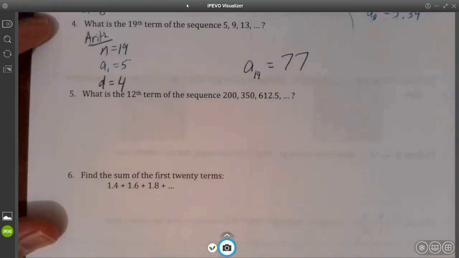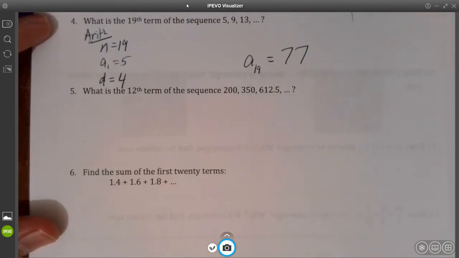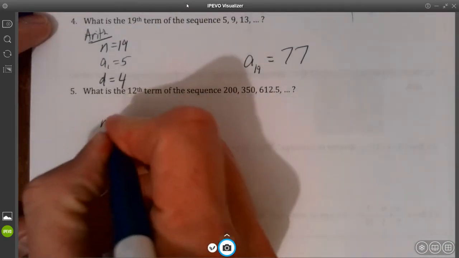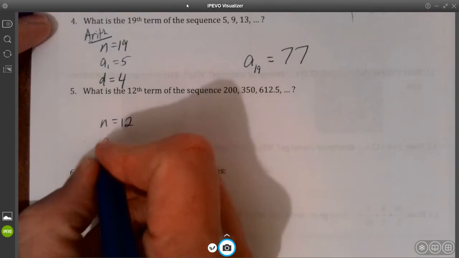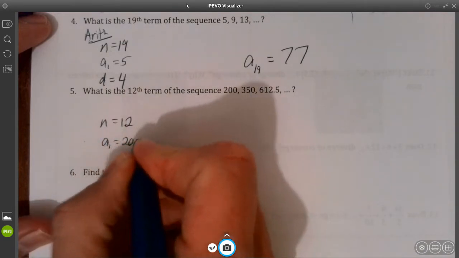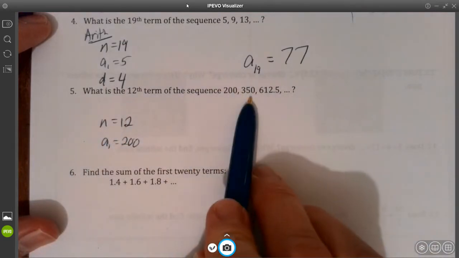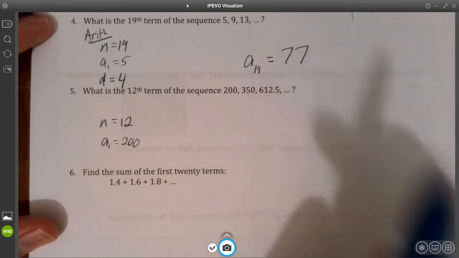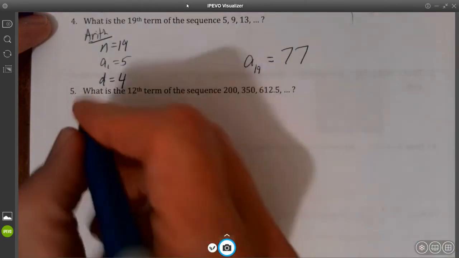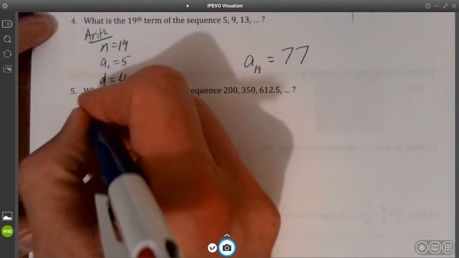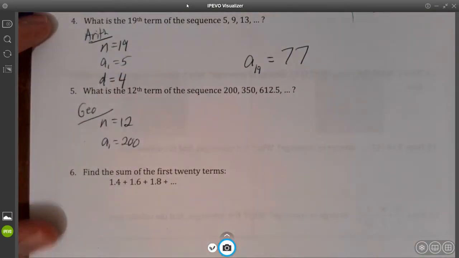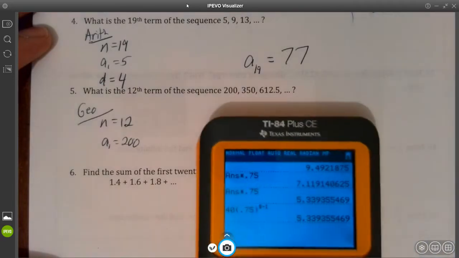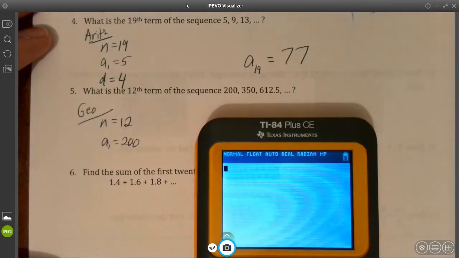All right, same question, different numbers. What is the 12th term? Okay, well, my first number is 200. And all right, I'm adding 150. Nah, I'm not adding 150. This one must be the other option. And in this class, there are only 2 options. There are actually infinitely many ways of doing this. It's not only arithmetic and geometric, but for now, that's what it is.